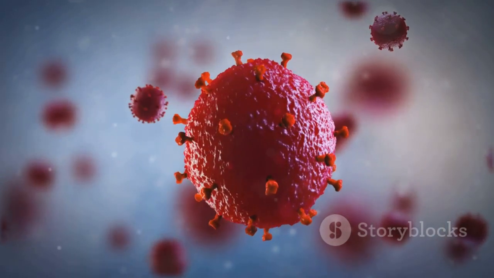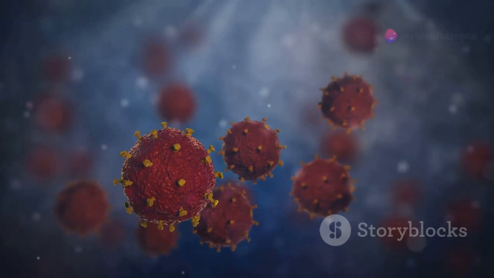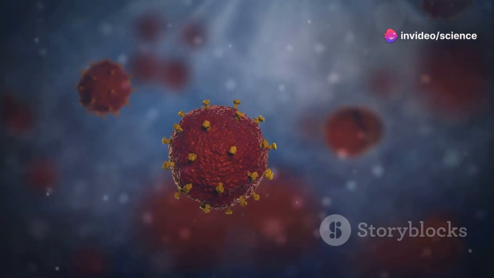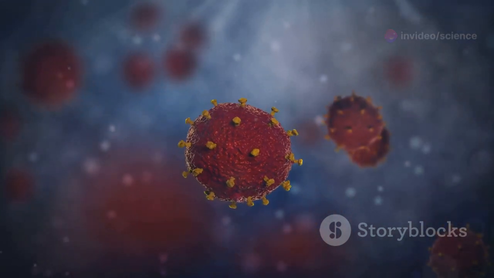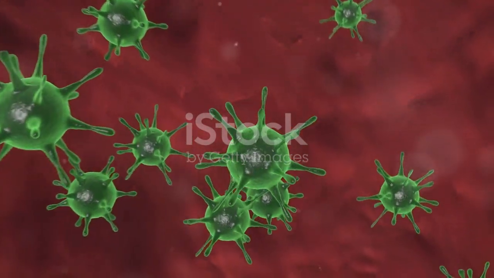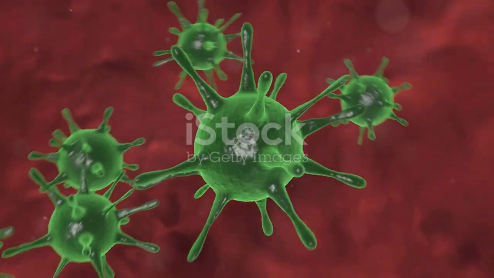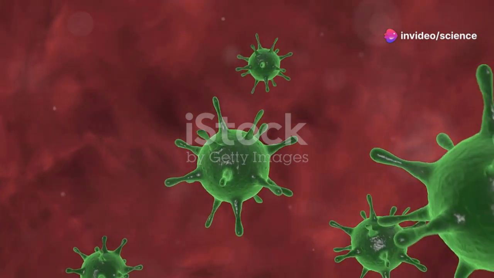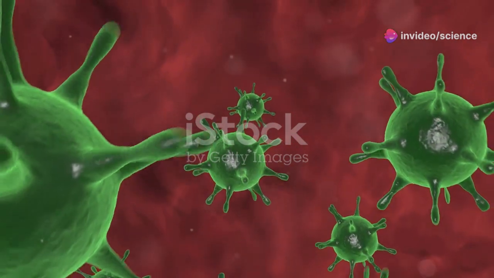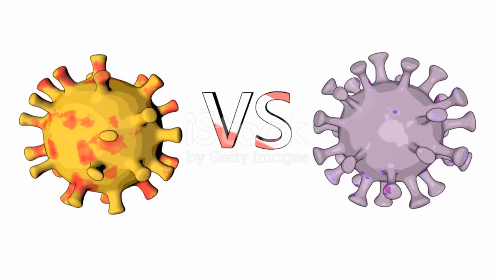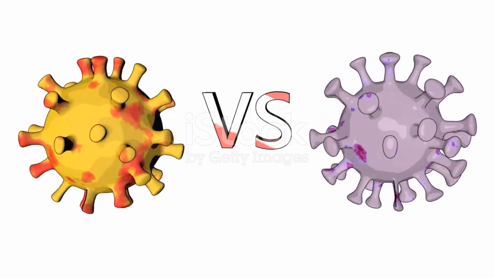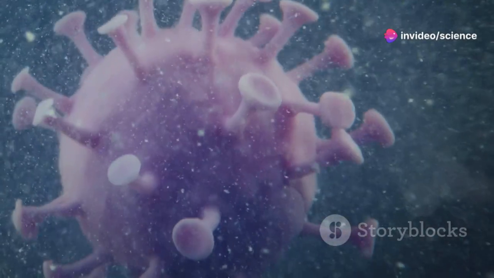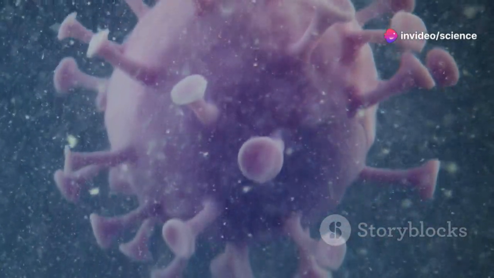Once a virus has identified and attached to its target cell, it needs to find a way to get inside. This is a critical step in the viral life cycle, as without entry, the virus cannot replicate or cause infection. Viruses have evolved a variety of clever strategies to breach the cell membrane and gain entry. These strategies are the result of millions of years of evolution, fine-tuning the virus's ability to infect host cells. These strategies can be broadly categorized into three main mechanisms: direct penetration, endocytosis, and fusion. Each method has its own unique way of overcoming the cell's defenses.